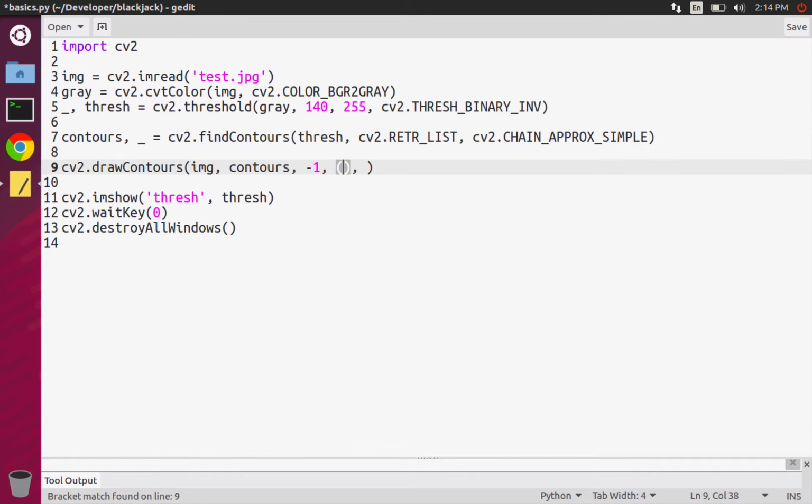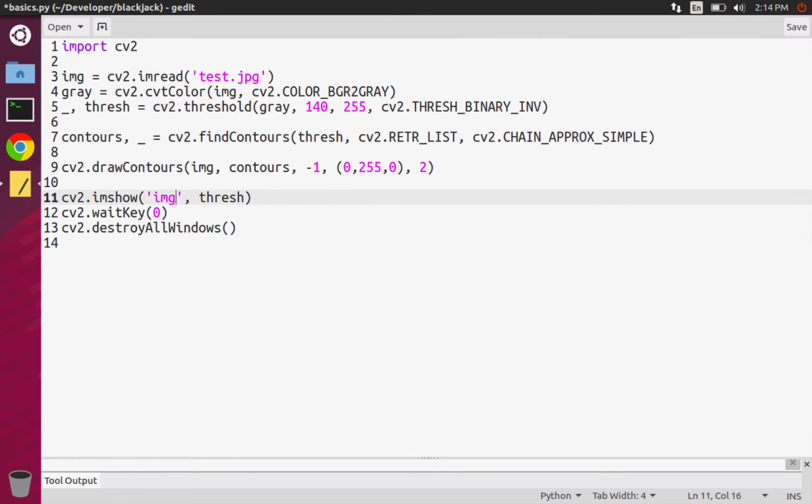So in here is going to be a tuple. Since img is a red, green, and blue image, we can supply a tuple with three values in the order BGR, so that we can pick what color to draw them. I usually like to use green, so this is pure green, right? So blue is 0, green is all the way to 255, and red is 0. It's a really bright neon green, you'll see it. And then this last parameter is the thickness of the brush that you want to draw the contours with, and 2 or 3 is just fine. Anyway, this will modify the image itself, so we can just render this image.